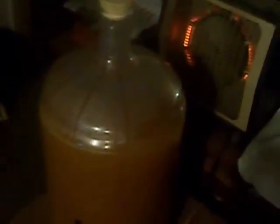And the fermentation is done. It's no more bubbling. All I've done is basically let it sit for 14 days so it clears up. The yeast runs through it and cleans it all up, and then I can bottle it all.